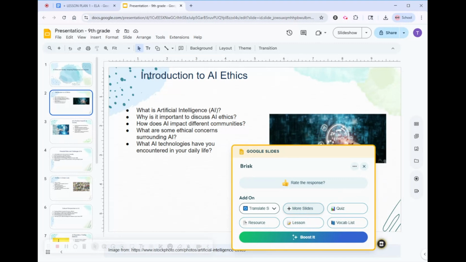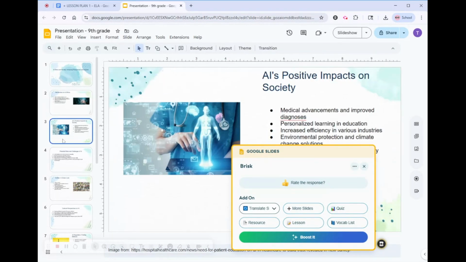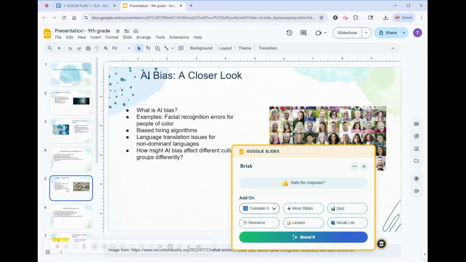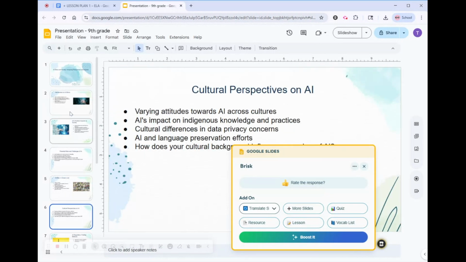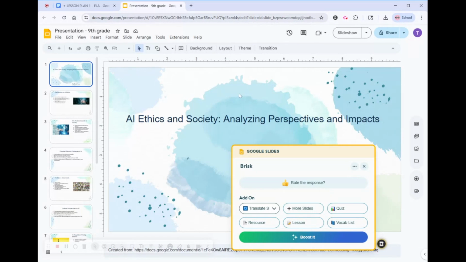Or if you want to go ahead and do something additionally, such as translating the slides into a different language or creating a quiz now based on the slides, you can go ahead and do those things. So you can definitely go further with it. Typically, at this point, I'll go back and look at the slides and maybe do my own editing and tweaking and just seeing if this is exactly what I'm looking for. So again, just a real quick way to get a nice slide deck based on just those couple of objectives that we started with.